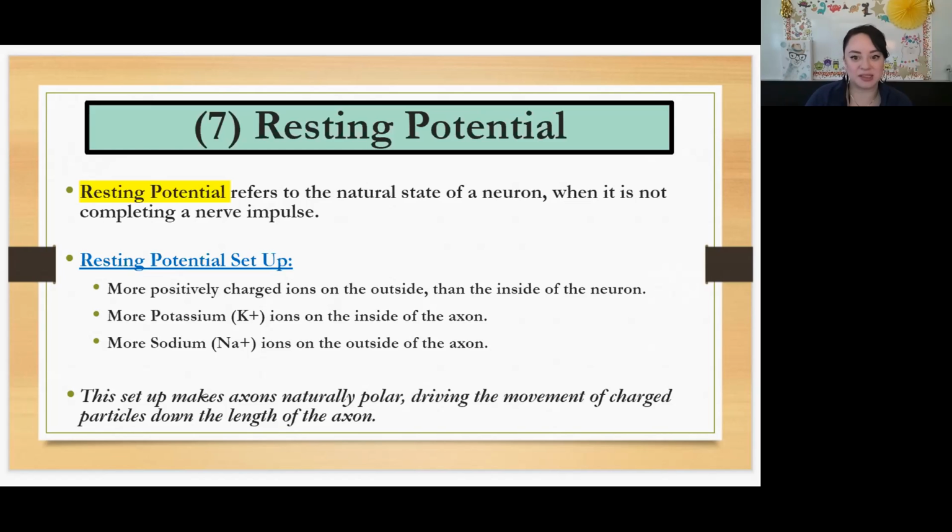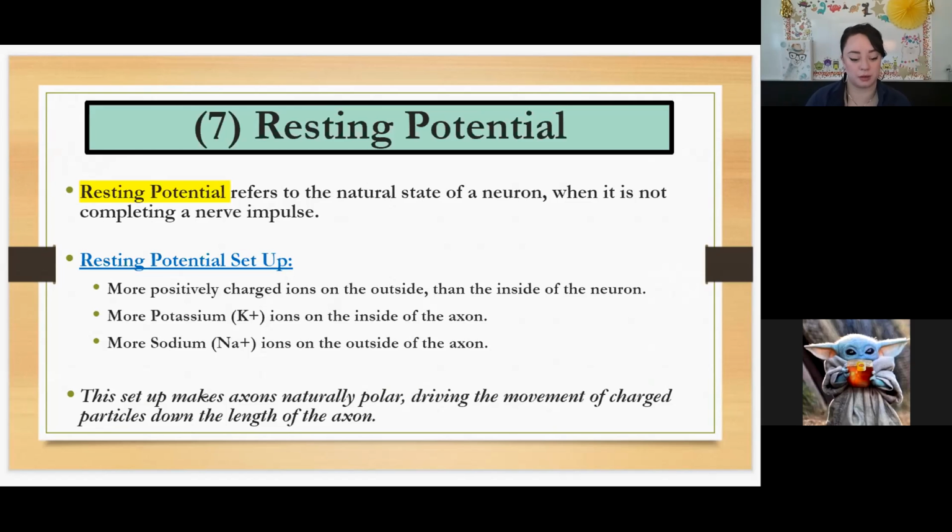Remember that our cells, which are neurons, one type of cell we have, are made of, on the most basic level, different types of molecules that are made of atoms. And so really, our whole existence is this beautiful and complicated interaction of atoms, nonstop, all the time. Or just a giant blob of overly complex atoms. We are. And in the case of neurons, we have more positively charged ions on the outside than the inside of a neuron. So an ion just refers to an atom that has a charge.